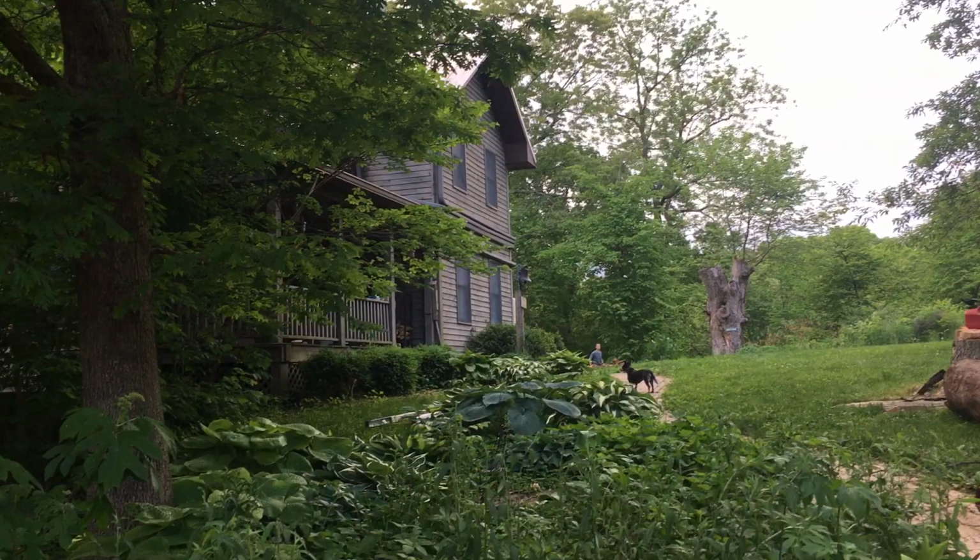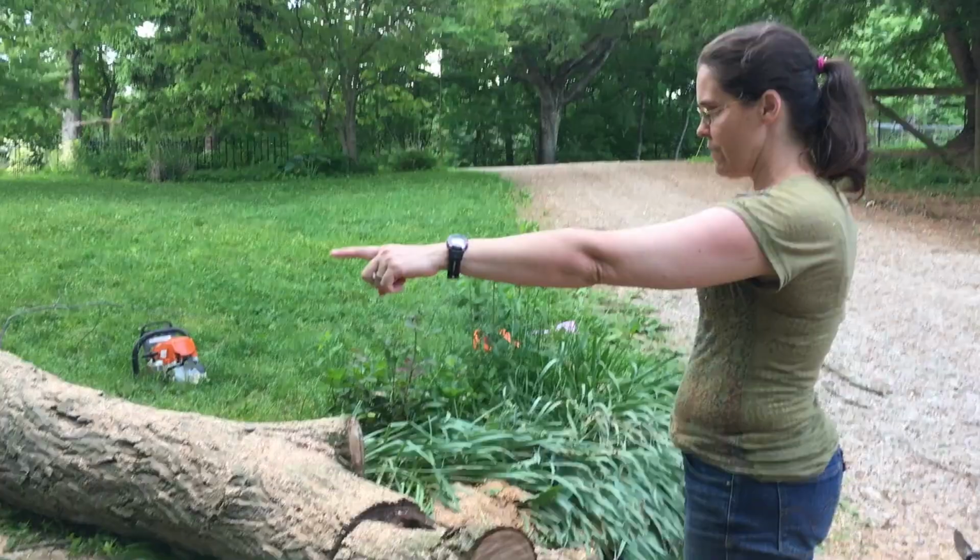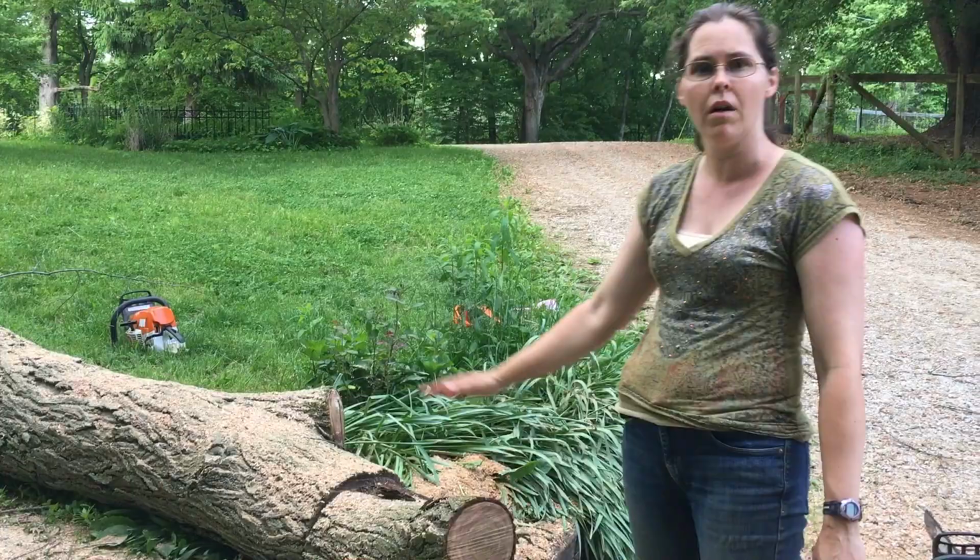So he hit dead center, and not just that, I have a rose bush. You can't really see it because of the weeds, but I've actually got a rose bush on either side of the sidewalk, and he managed to go right between them. So I'm pretty impressed with my guy.